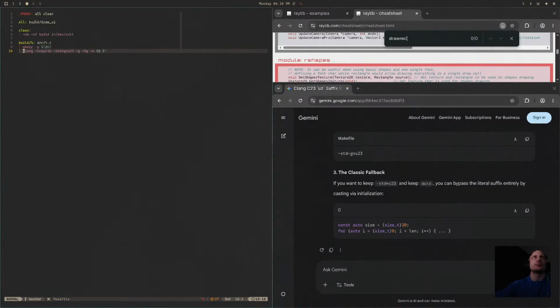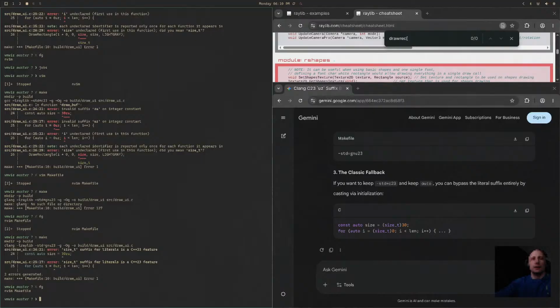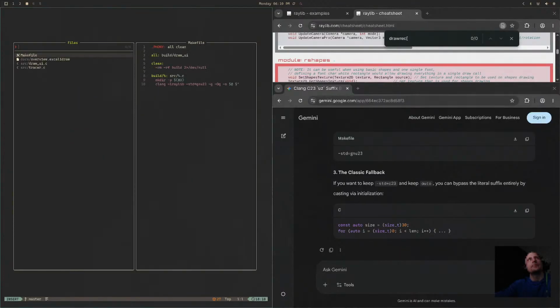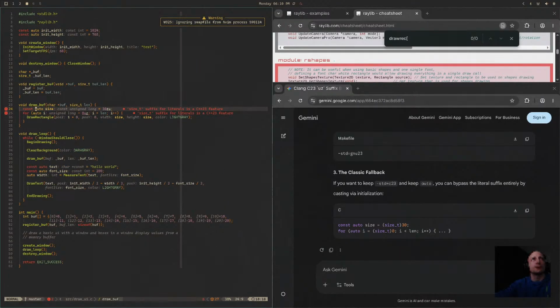Well, if we went over here, instead of auto, and I don't even want the const, let's just do like size T, like that.